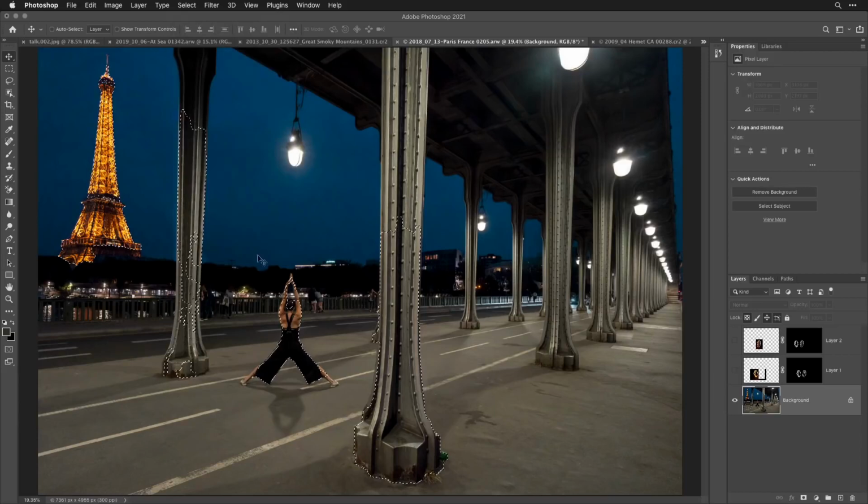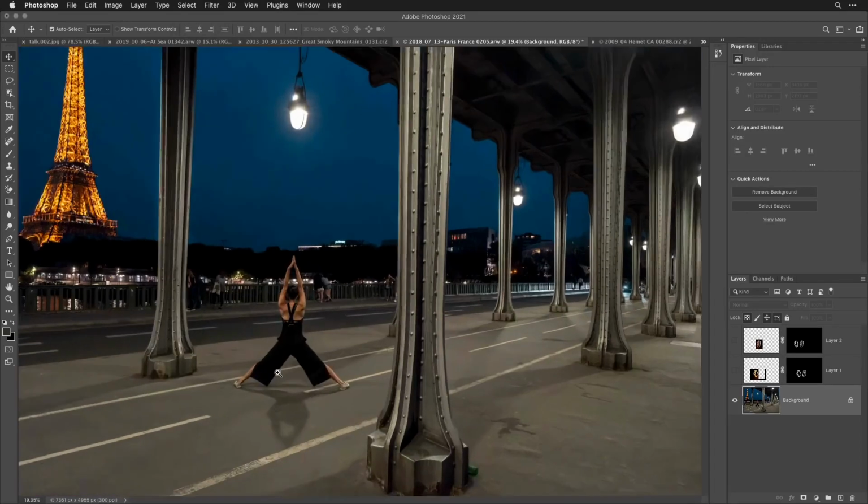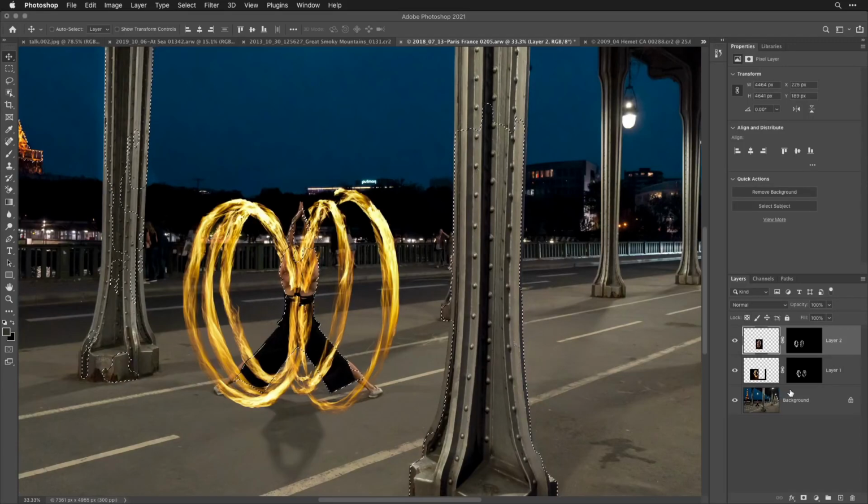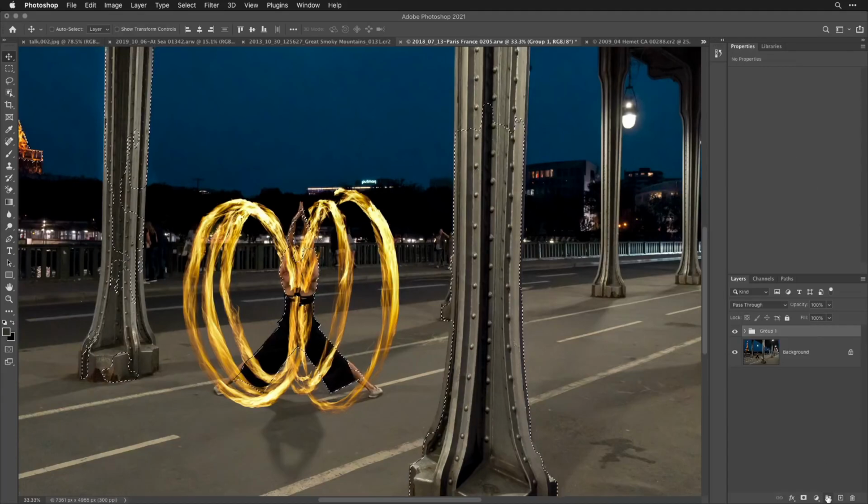It's probably not going to do perfect, but it did okay around Karen. So now I want to use that selection to limit where these two layers with flames in them show up. If I want one mask to control where two layers show up, what I need to do is select both layers. I held Shift and I clicked on the other layer, and then put it in a folder. So as long as I have both of those layers selected, they're active, I can do that, and now I can add a layer mask to that folder.